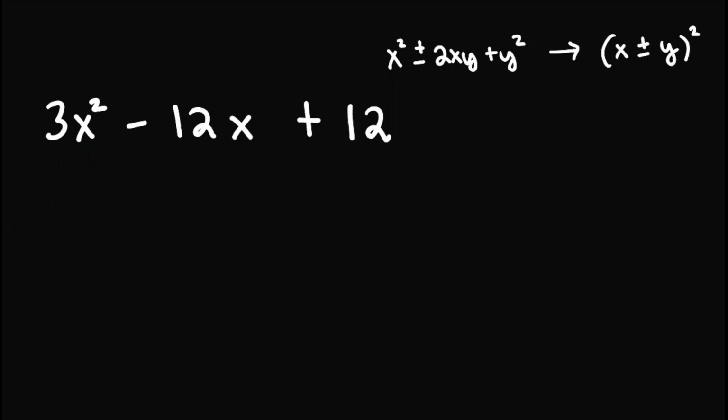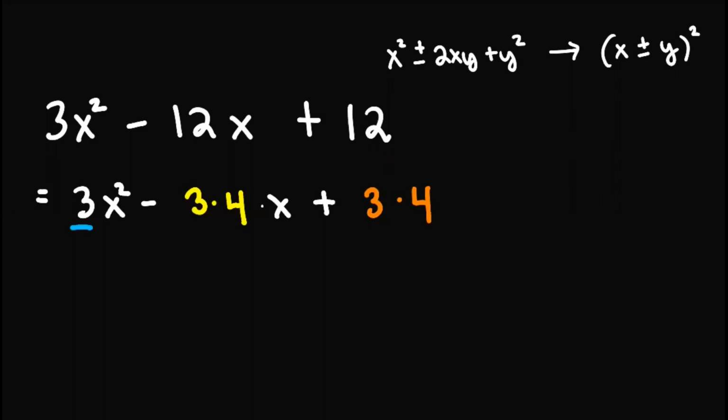Well, note that we can apply the idea from the previous video, which is the GCM, which states that we can factor out the greatest common monomial in this polynomial. Observe that each of these terms has a factor of 3. Indeed, we can write this as 3x² minus 3 times 4x plus 3 times 4. So we have a factor of 3, and we can write this as 3 times (x² − 4x + 4).